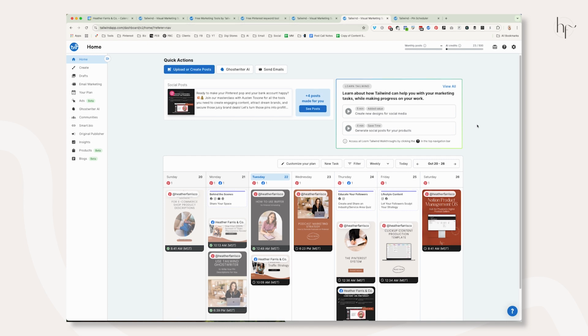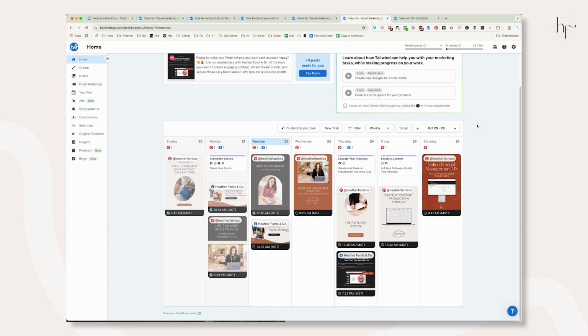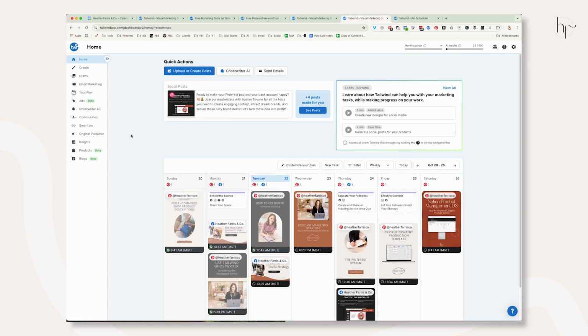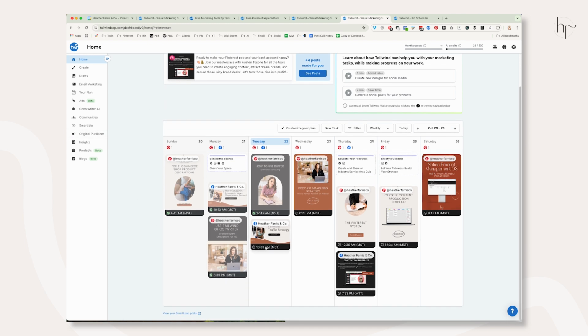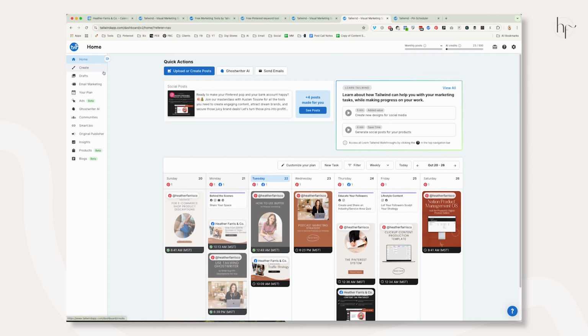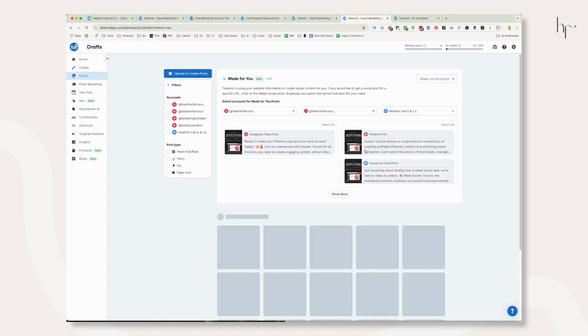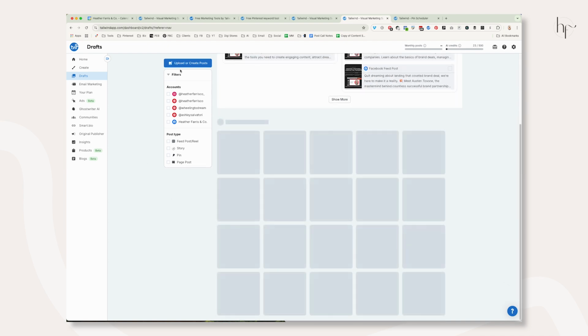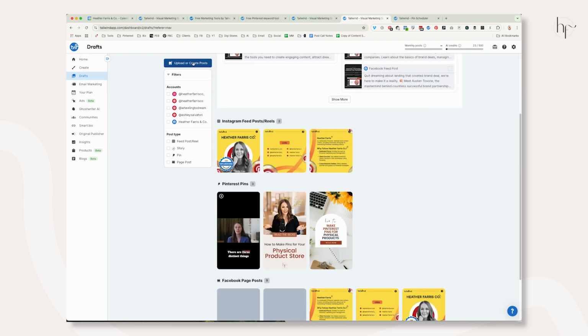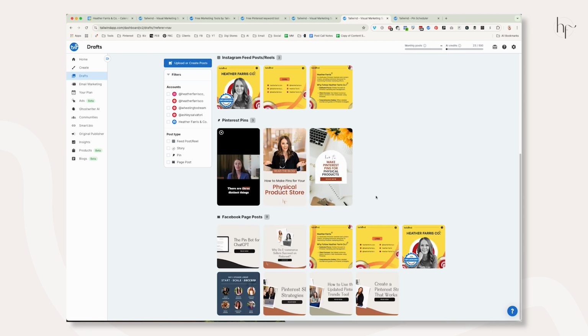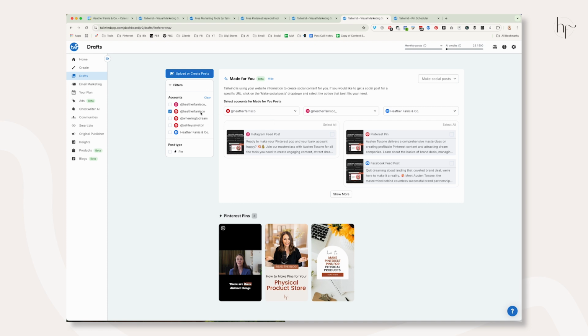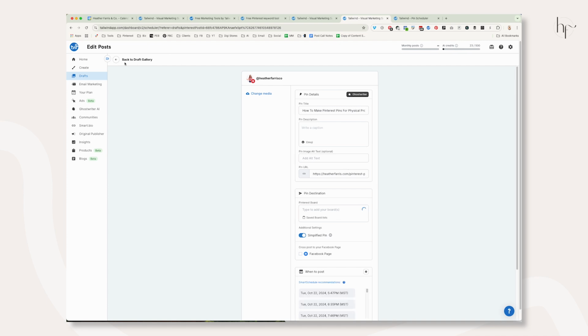So this is the current scheduler. This is basically just your home screen, and you can see all of the pins and any of the products that you might have scheduled to your Pinterest account. I even have Facebook posts scheduled in here. And then you can also work out of the drafts menu as well. This is actually where I work out of for the majority of the time. So I will upload and create posts inside the drafts menu, and then I usually will filter down into whatever account I'm scheduling for, upload all of those pins, open them, customize them, and schedule them.